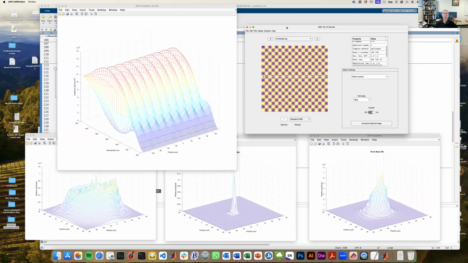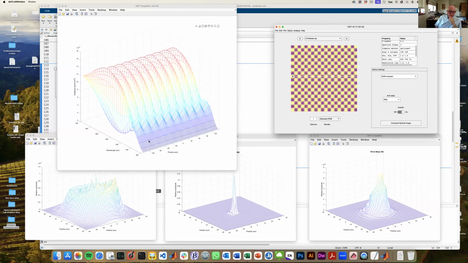Wasn't our scene an equal quantum spectrum? Anyway, it's equal photons. Yeah, the initial input was equal photons at every wavelength, and then the lens would have blocked a lot. Oh, of course, it's the lens. It's the lens. Thank you. I knew I figured this out earlier today.